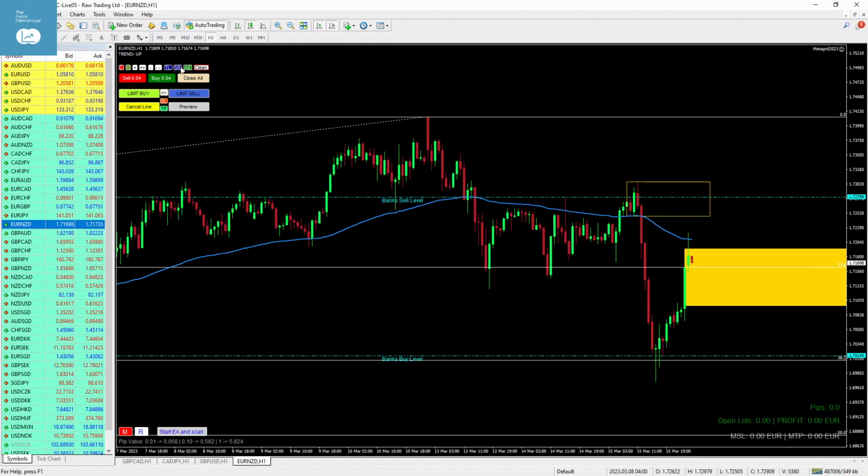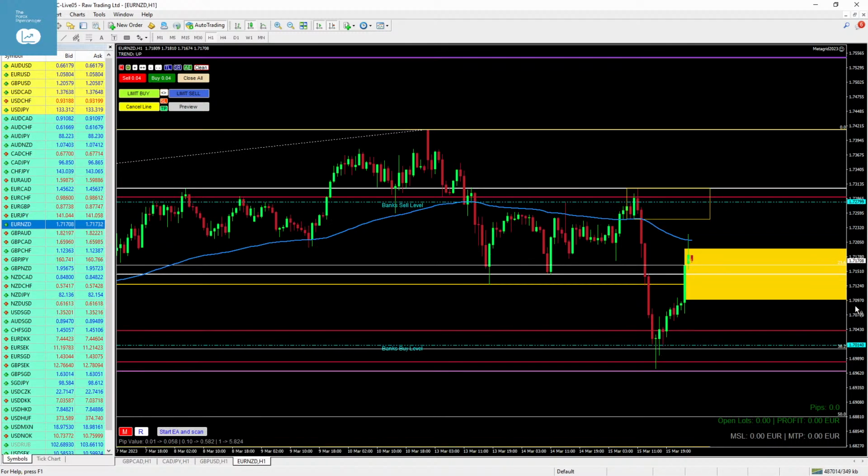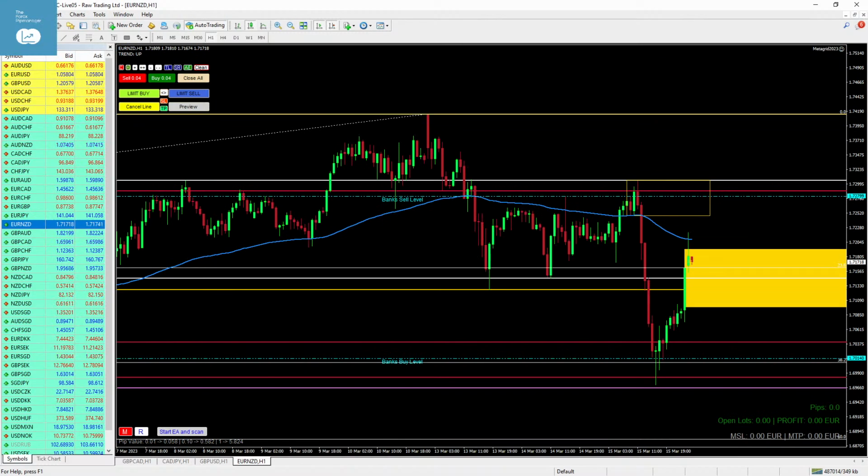Let's check first the support and resistance lines. We have here a daily resistance, so the daily resistance has to get broken here, and the supply zone has to be removed. And lower we have a lot of support. You can see we have here the weekly support line, we have a daily support line, we have again a daily support line. So there's a lot of support below. So this is more or less a sign that it could go higher. It bounced here on all these levels.